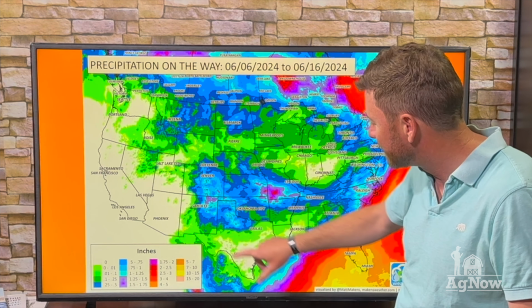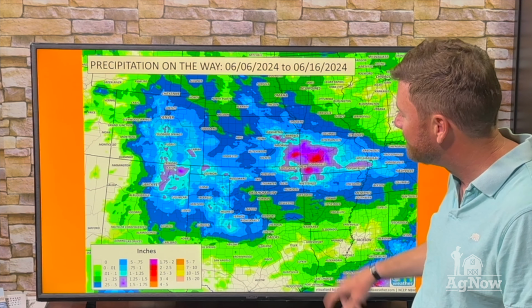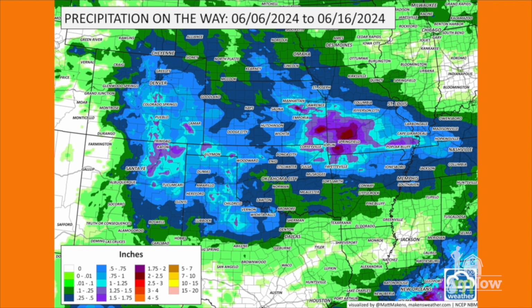As you look from Denver to Santa Fe, Dallas, Oklahoma City, up toward Omaha, I'll fly that map in, and you get some of the counties that have popped up on here. But you look out towards the Osage region, the Flint Hills here. We're going to have upwards of 2, maybe 3 or 4 inches, depending on the strength of the storms as they arrive. But just a general average estimate would be around 2 inches, if not a little bit less. For I-25 around the Front Range, we're looking at at least an inch of rain in many cases, valuable water, and that stretches out into the panhandles.